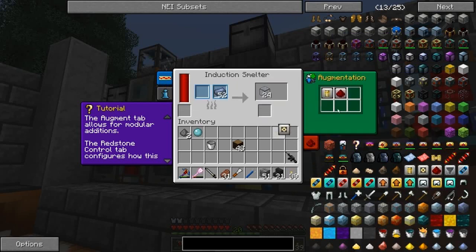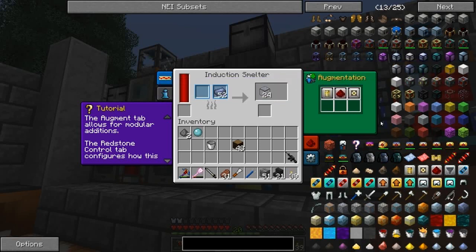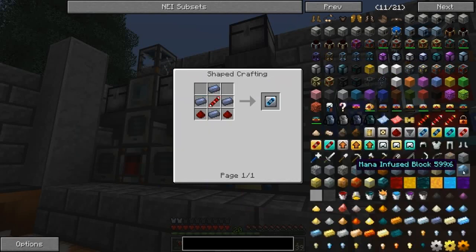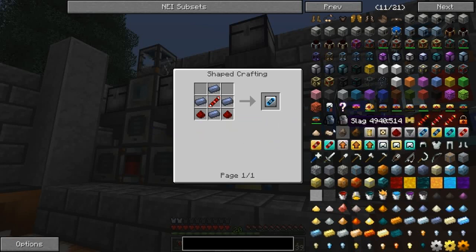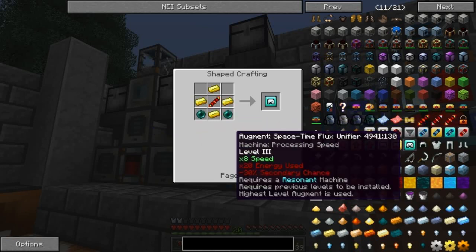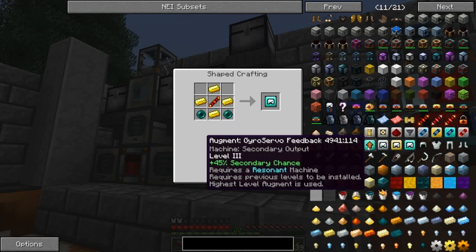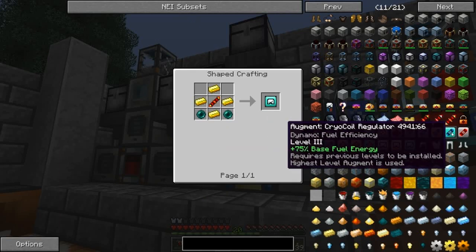You can take these out and exchange them. It always starts with these 3 when you make the machine. But then there are all these other cool ones down here. One of the big complaints people always had about Thermal Expansion is that the machines only went at a fixed rate. You couldn't make them faster. Well, now you can. This makes it 8 times faster, apparently. But it uses more energy, and you have a less likely chance of getting bonus stuff. This increases bonus stuff. There's a power output one, and a fuel efficiency one.